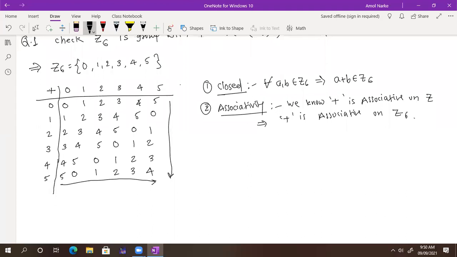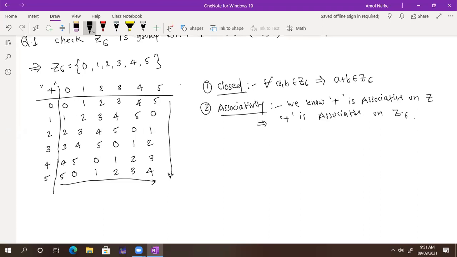You can take any two elements and do the addition. Addition is nothing but my binary operation. That is what I did here in that table. And what is my answer? Do I get any number which is outside that group? No. That's it, so it is closed. I can take any element from that set, do the addition among them, and whatever I am getting, these are all my possibilities, and those possibilities also belong to Z6. Therefore it is closed.